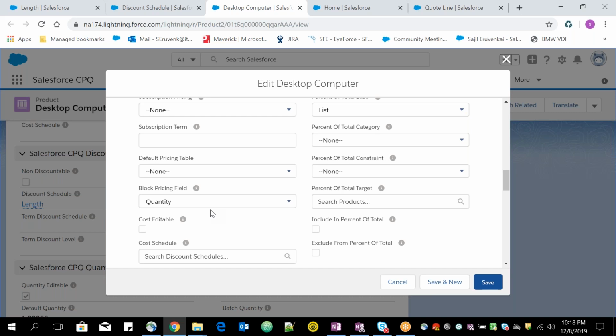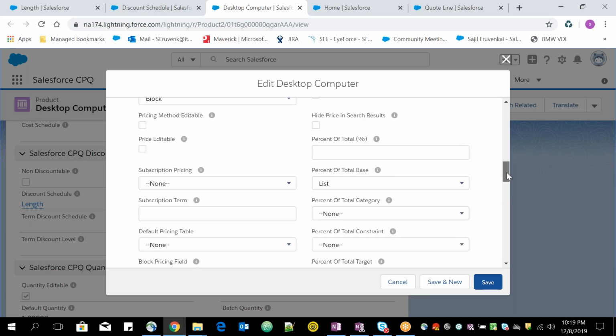Got it. And the order, Sajil, you are saying that we can apply on the block price, right? So do we have to put the order in a way, or will it automatically act? It will automatically act, because your discount schedule gets applied on the list price, and your pricing method decides the list price. So first your list price gets decided, and then your discount schedule fires. Okay. Got it? Yeah. So I'll put this as this.